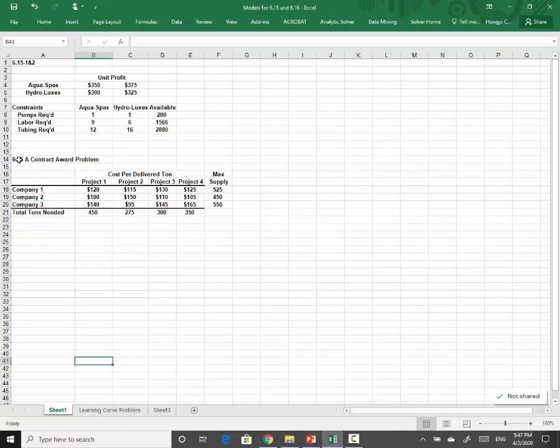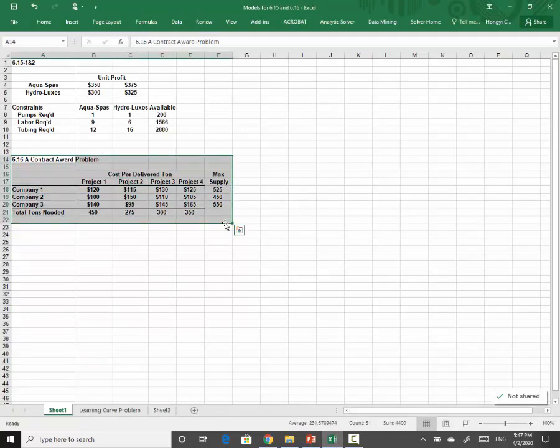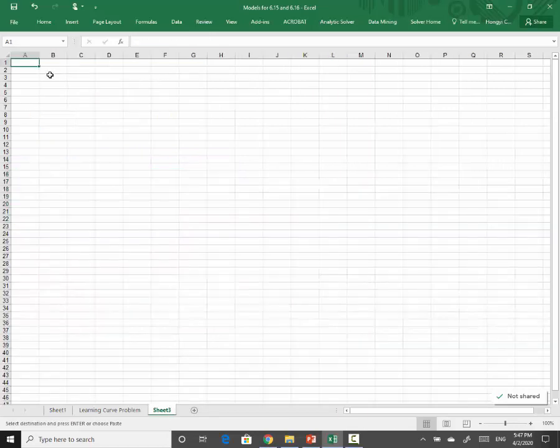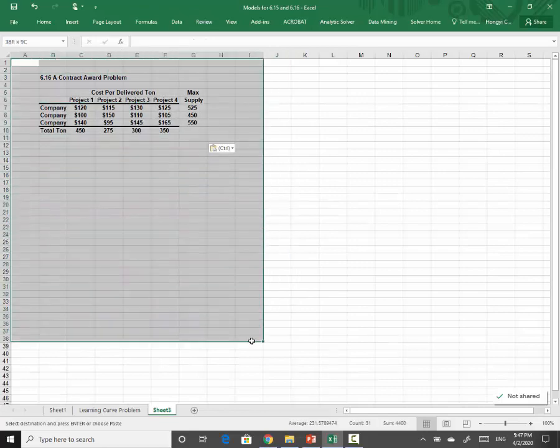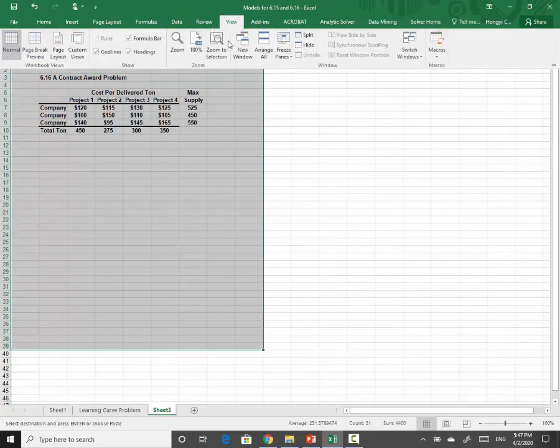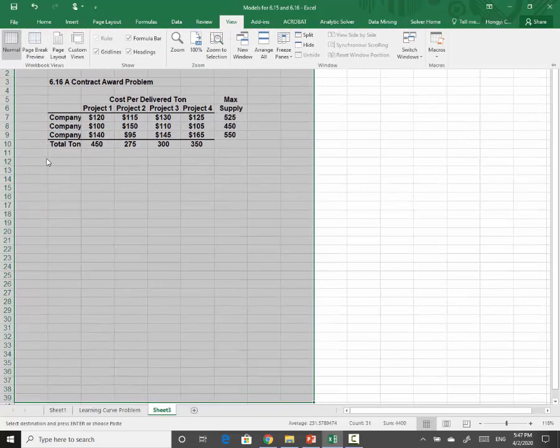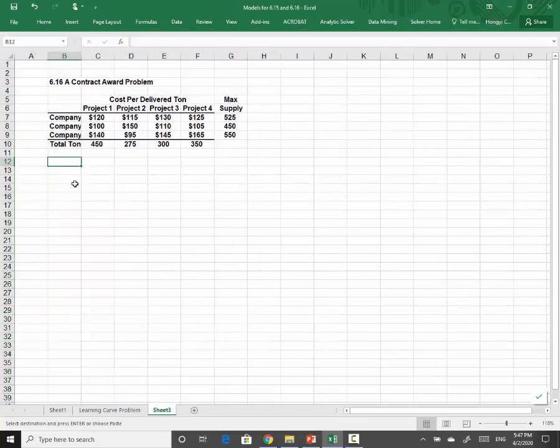Now, if you go to the data file, just copy the given data to a new sheet, and I'm going to enlarge this. Then we'll quickly do the transportation problem first.